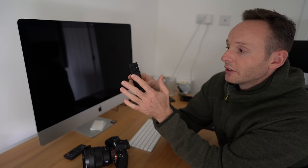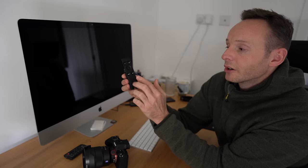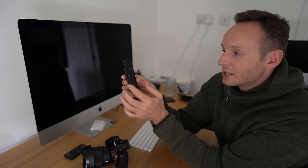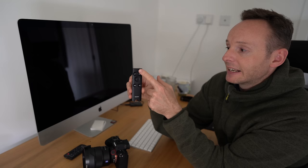If you're in bulb exposure, press the shutter once to open the shutter and press it again to close it. On the front you've also got minus and plus buttons — in focus mode you can use them in manual focus to move focus in and out; if you're on the zoom setting with a power zoom attached you can zoom in and out, and without a power zoom it will work with clear image and digital zoom. You've also got two customisable buttons — AF on and C1 — which are linked to whatever you have those set up as in your camera. And there's a movie and still switch on the side: put it into movie mode, press the shutter button to start recording — a red light comes on to indicate recording — and press it again to stop.